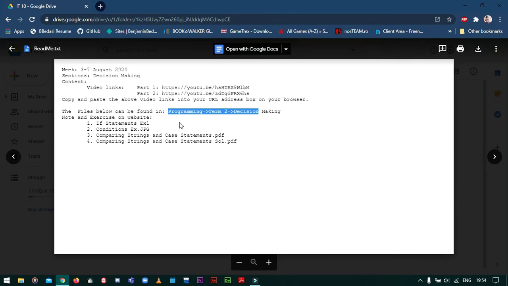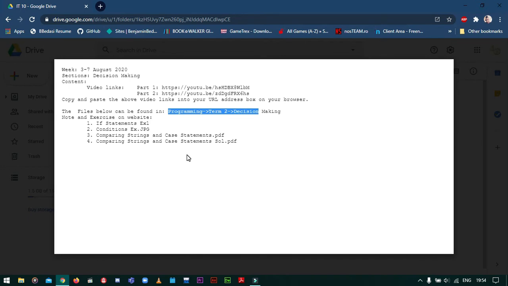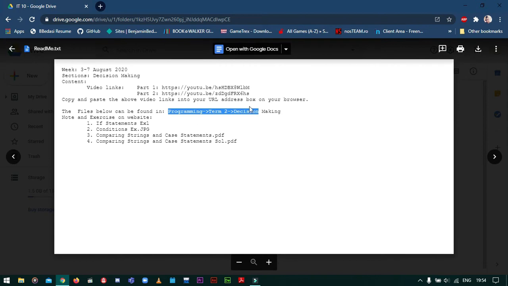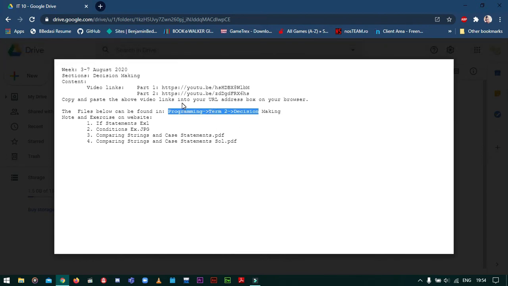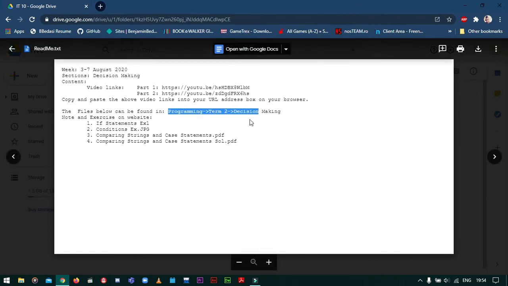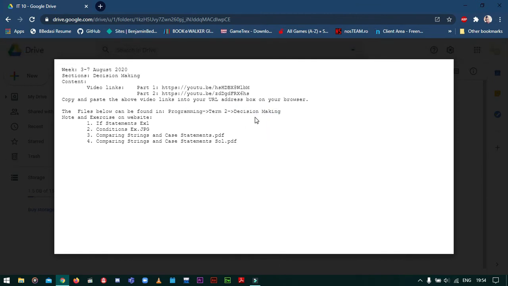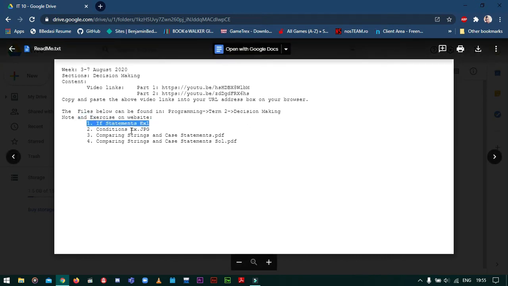Parents may not actually see anything on decision making on the first page, and that's understandable. We understand the parents aren't that technologically affluent. So I'm stating again here, like I did in the grade 12 README text, where you can find the notes and resources for that section, and what the folders or the files are called. So your if statements exercise is a folder. This here is a picture, but the picture has a bunch of questions on it, and I put .pdf because these are worksheets. This is a worksheet that I made with questions on them, and these are the solutions which I've uploaded. So this is what a simple README text document is.